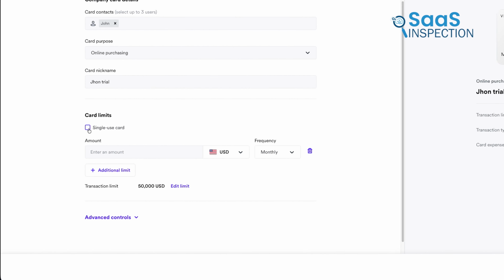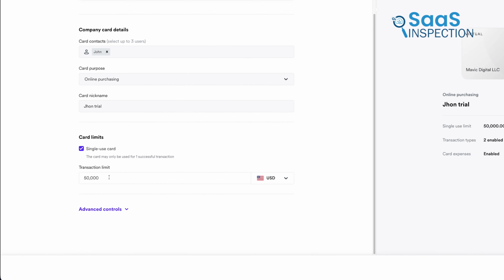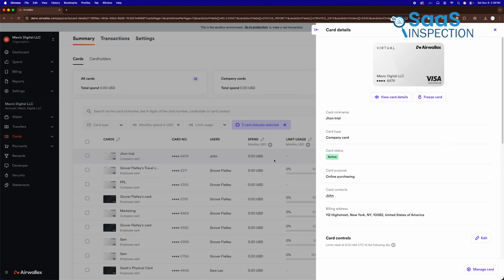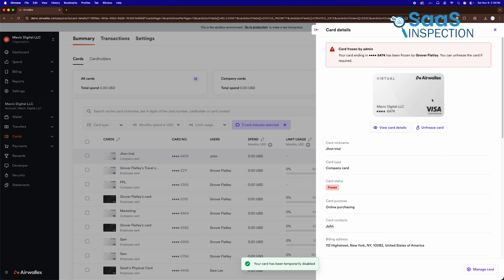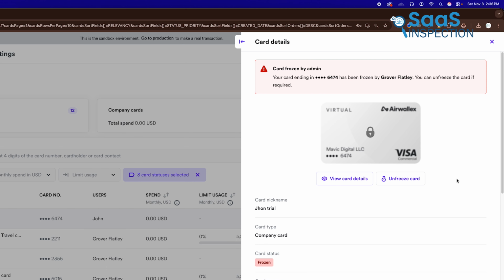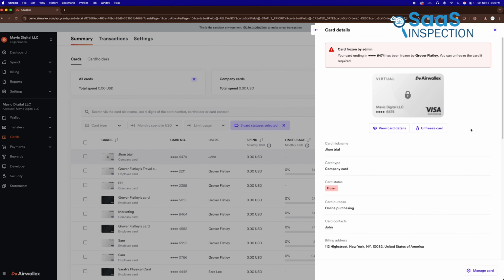You can issue a single-use virtual card designed for one payment only, which automatically expires afterward, so you're never stuck with recurring charges. If something doesn't look right, a strange charge, or a vendor you no longer trust, you can freeze or permanently delete that card instantly. None of your other cards or your main funds are touched. That's how Airwallex keeps your financial ecosystem both flexible and secure.